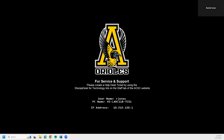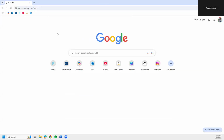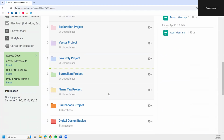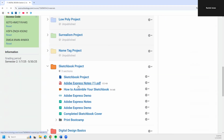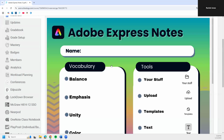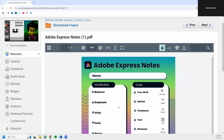Hints here over some vocab. So go ahead and pull out your Adobe Express note. Don't know what it looks like? I'll show you. If you don't have one, make sure you grab one from up front. This is what it looks like here. This guy, okay? If you don't have this, grab one up front.